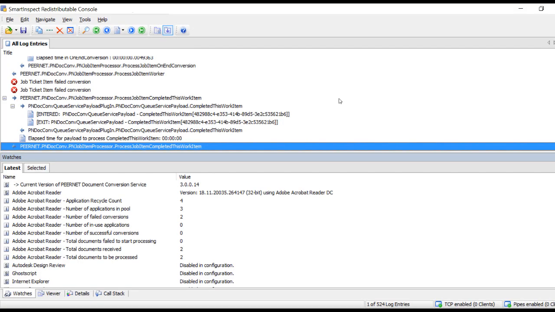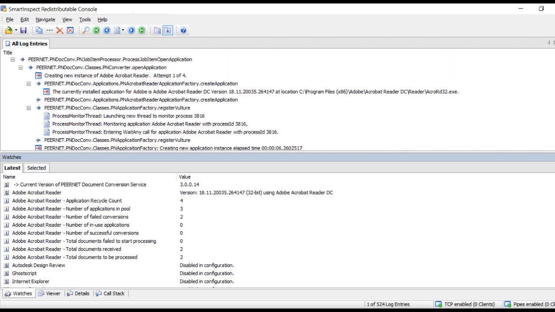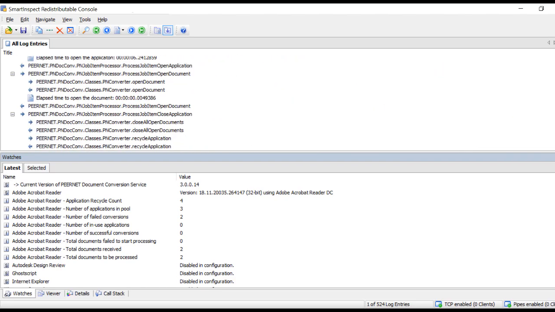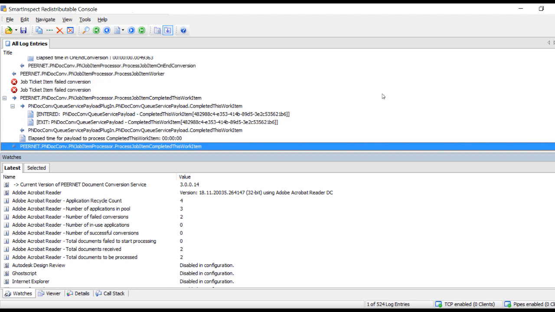When looking at a live log or a saved log file, the All Log Entries window lists informational entries as well as errors and warning entries. There are a lot of data entries to look through to find the information you need. You can filter what is shown in the window by doing the following.